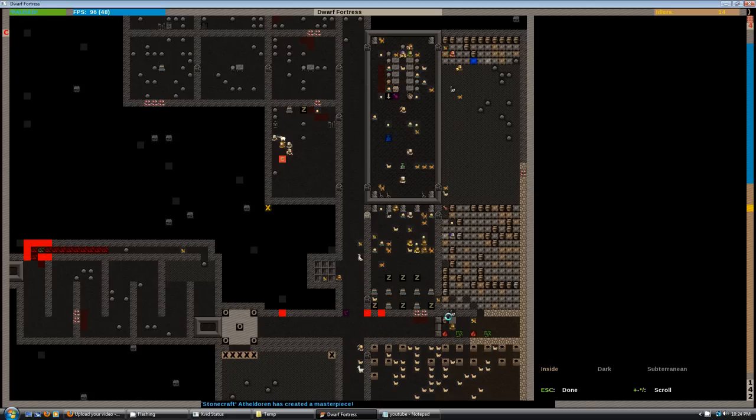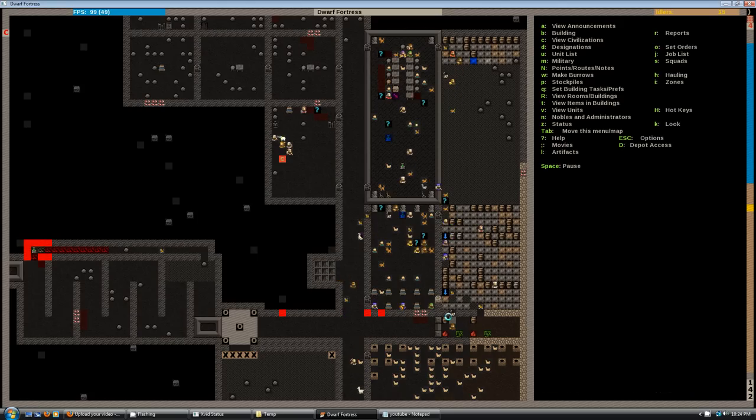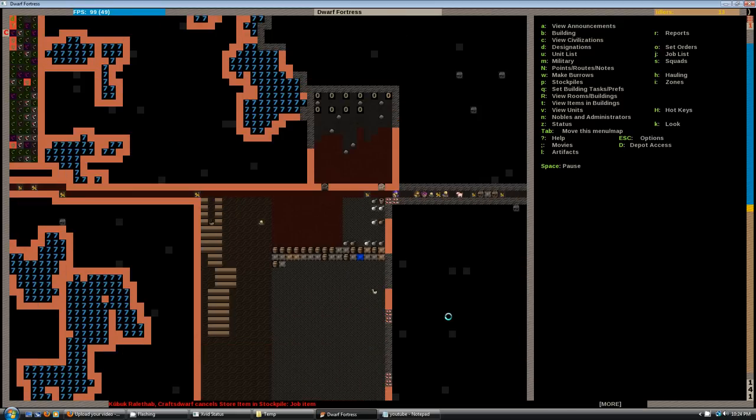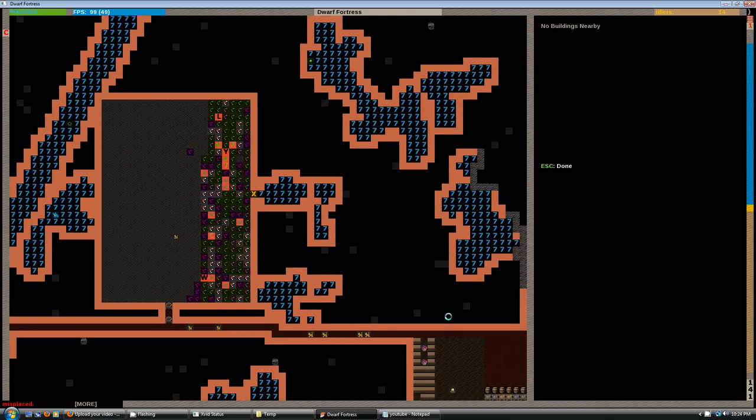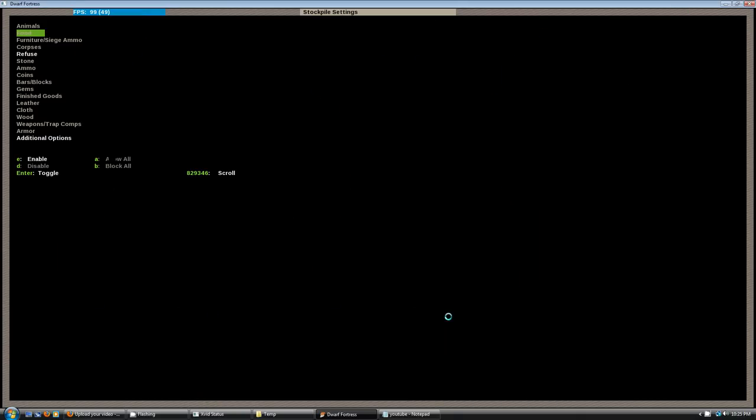Why are we burying this? Is this like a cat? Task. What is the task? Task Danka's corpse. You know, I might have to set this to the refuse bin to carry corpses. Shift enable. All right.